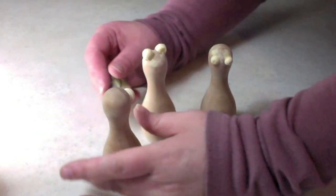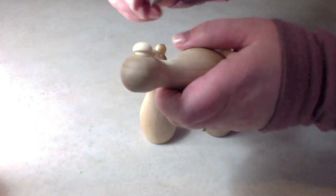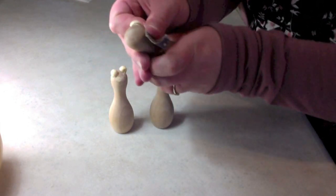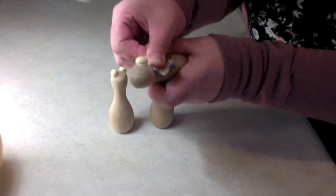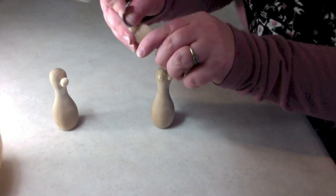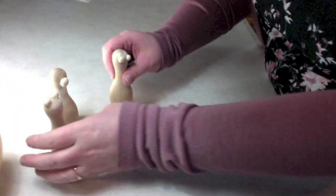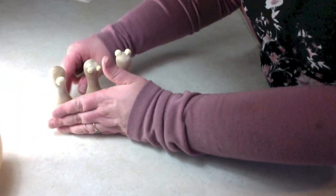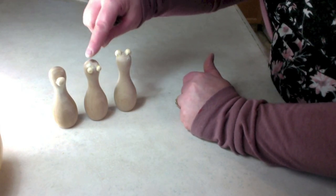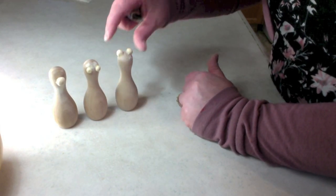So this is number 80 sandpaper. And I'm just going to lightly sand off the edges here of my wood filler. Now we will paint them. They're each going to get an initial coat of one color. This is going to be a light pink. This is the octopus, he's going to be orange, and the frog is going to be a green.